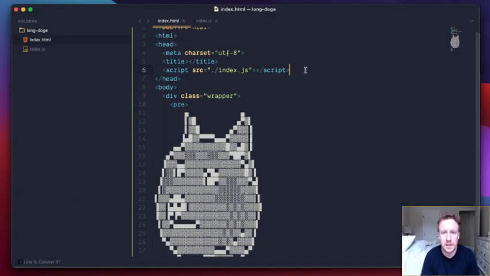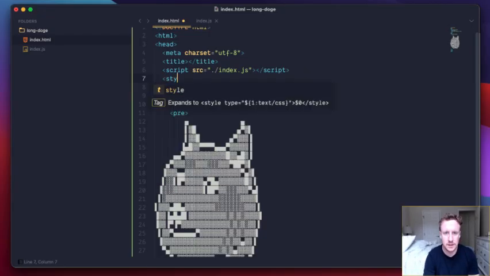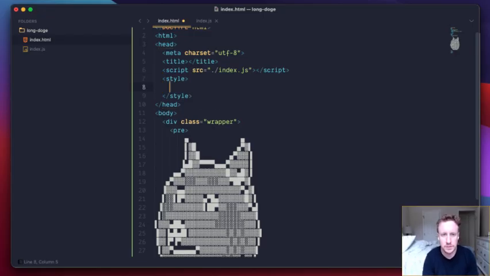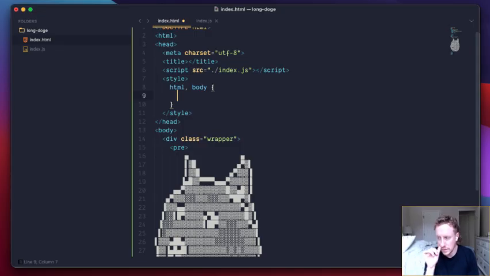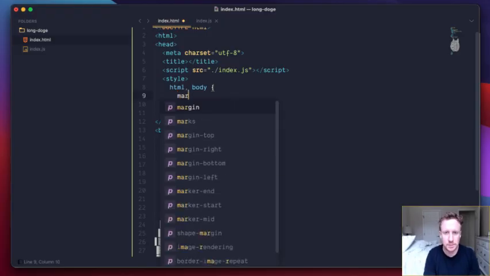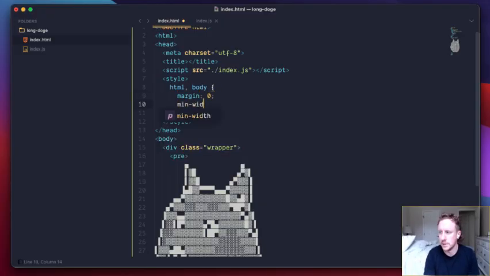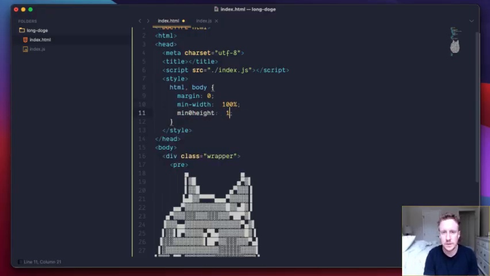We're going to want to put some styles as well. Let's do it here. I think one day we'll start using style sheets, but for now, I'm not really minding putting them inline because we're not really doing anything too crazy. HTML and body, margin 0, min width 100%, min height 100%.